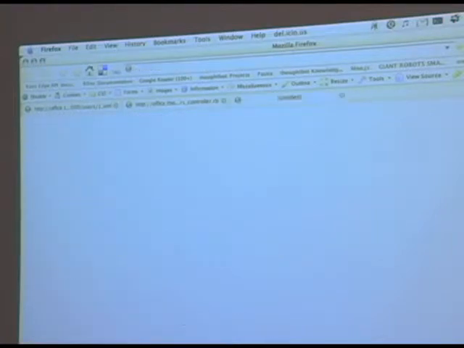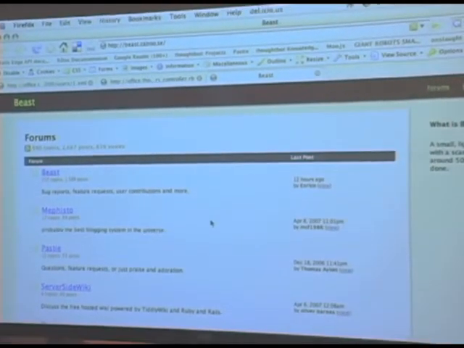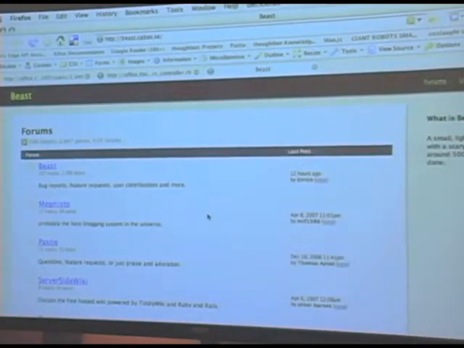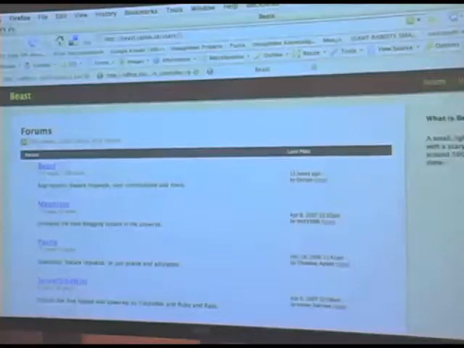So in fact, I'll give a live example of this. There's a forum that's growing in popularity, the Beast forum, and the guy who made this forum and is a big part of Caboose, Techno Weenie, Rick Olson, is one of the authors of ActiveResource, and to promote it, he's actually implemented part of it in Beast.